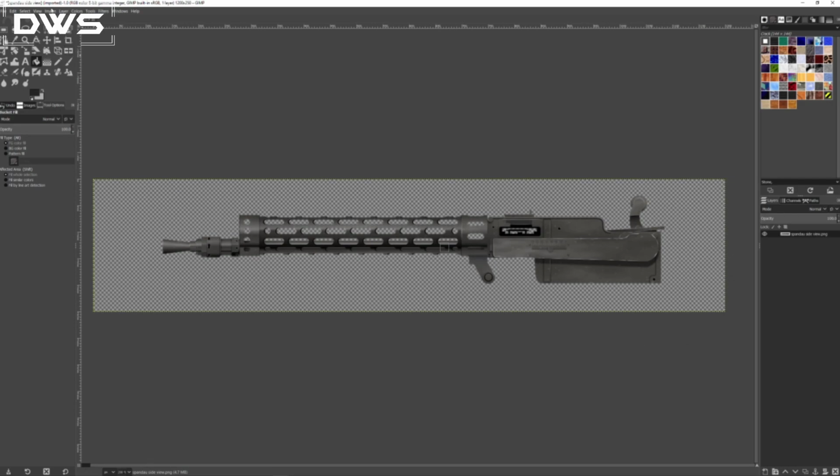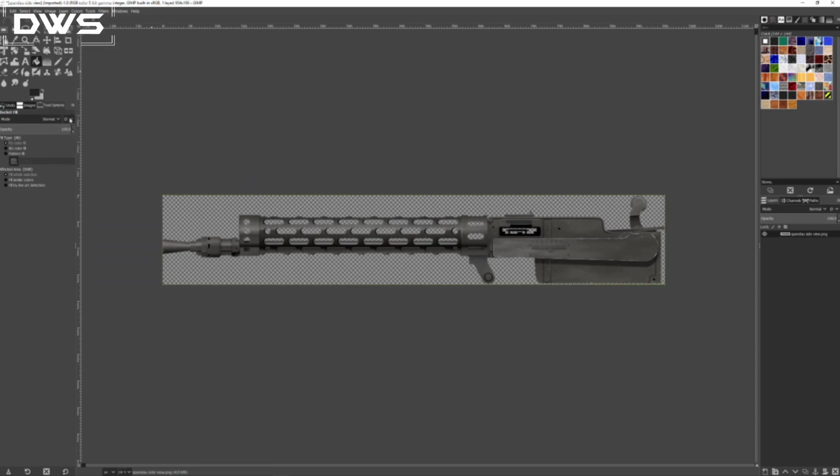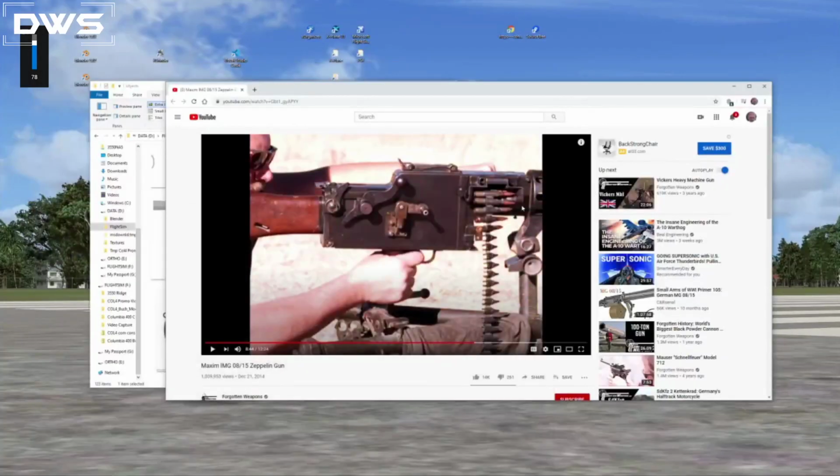So I'm using GIMP, and what's really nice is that under the image menu, you can crop the content. I was lucky also that it had already been cut down, but if not, you could crop it manually. The key is to get it as tight as possible to the image itself. And then we're going to save that over so that we have a nice tight image.